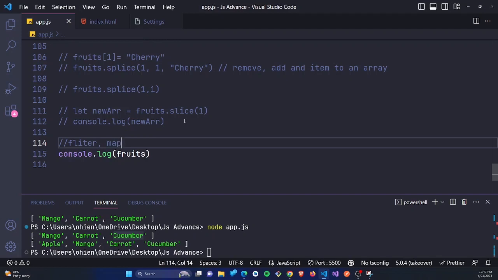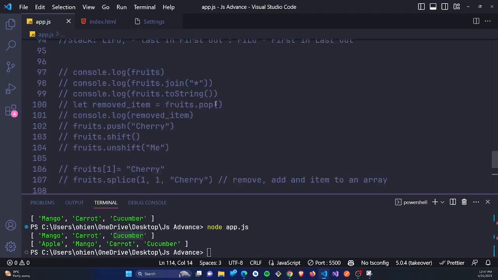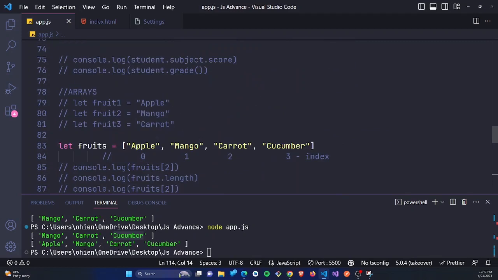Now, how does filter work? Let's say you want to loop through your array, and for every item in that array, you want to create a new array based on a condition. For example, let me say I want to create a new array from this array if a particular item contains the letter O. You see this string, there's an O in the name.